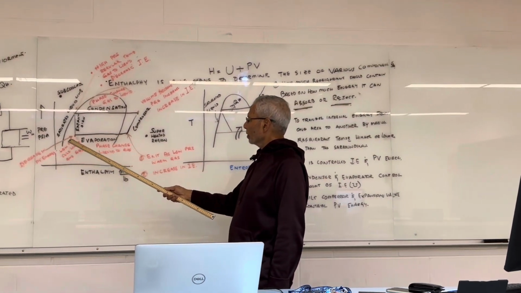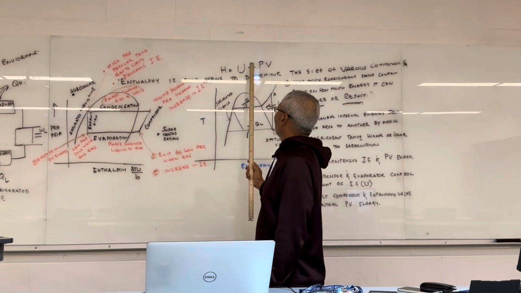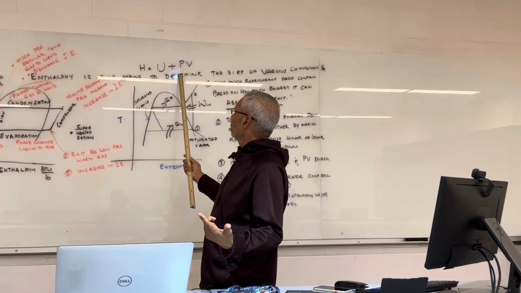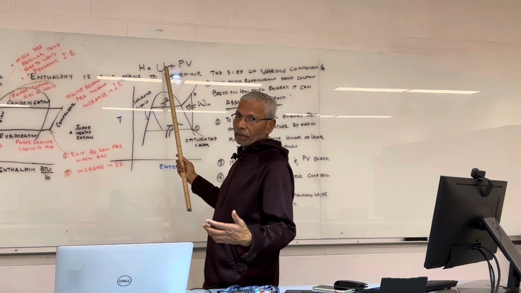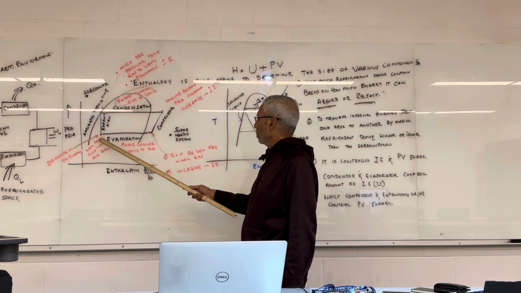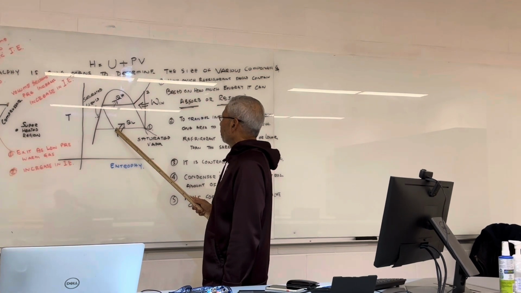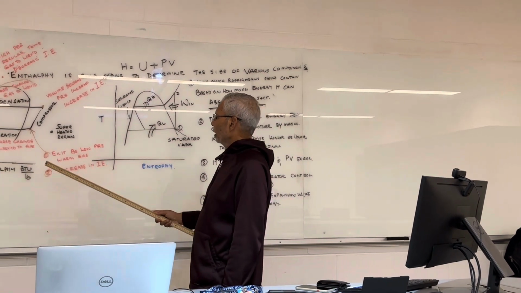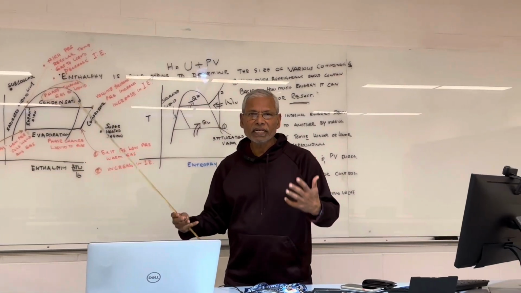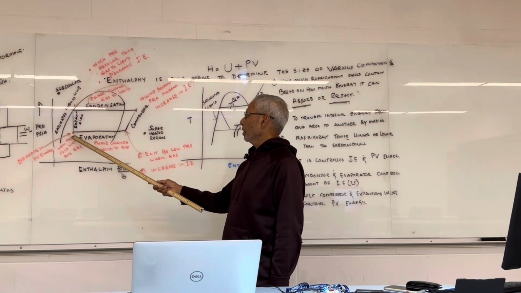So exactly when you're coming out of the expansion valve, the thing to remember is a decrease in PV energy. This energy is decreasing because pressure is decreasing, right? So you have an increase in volume, but pressure is what controls this component. And then it becomes low pressure, cold liquid. Yes, the temperature has dropped even more, and it becomes a very cold liquid, and also gas, because it's not purely a liquid, it is a mixture of liquid and gas. That's the stage when it comes out of your expansion valve.